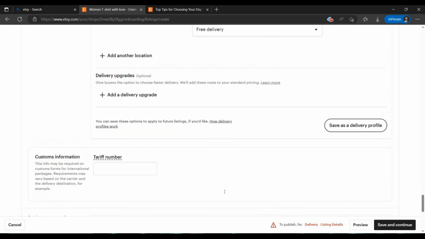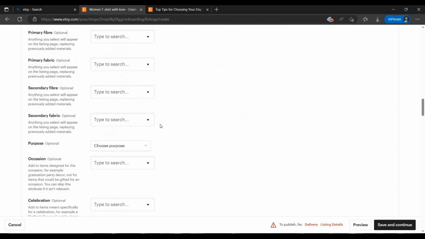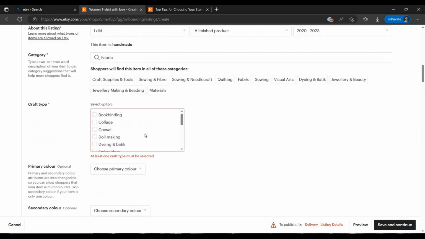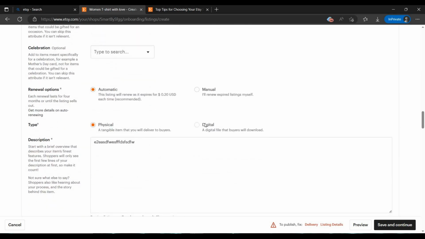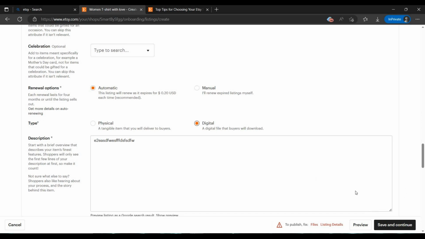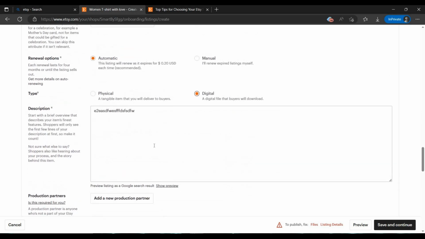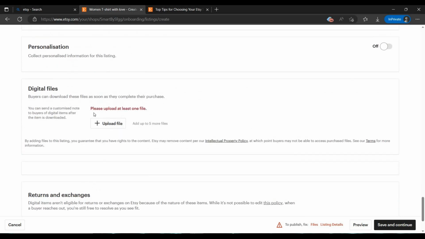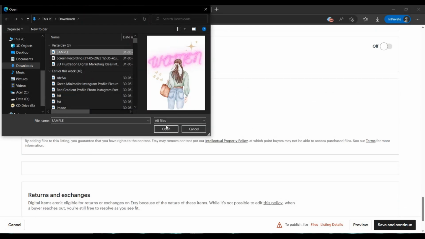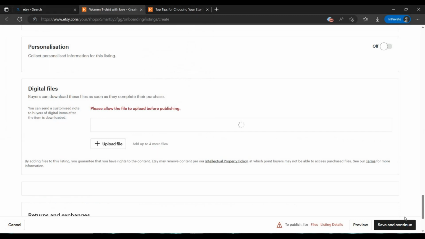Okay, we have to add all this address in our profile. Or I'm selecting here a digital product. It will not ask for that. Let us upload our files. Go down, let us upload our file. This is a sample. You can click on this, open.